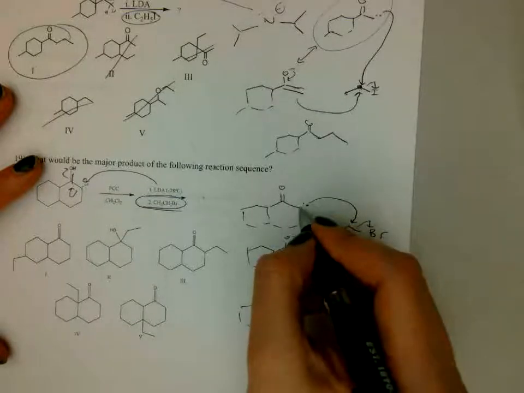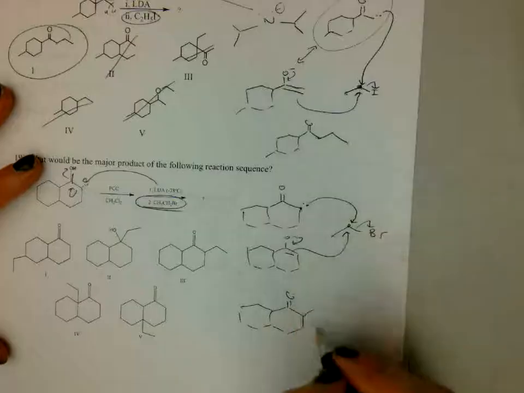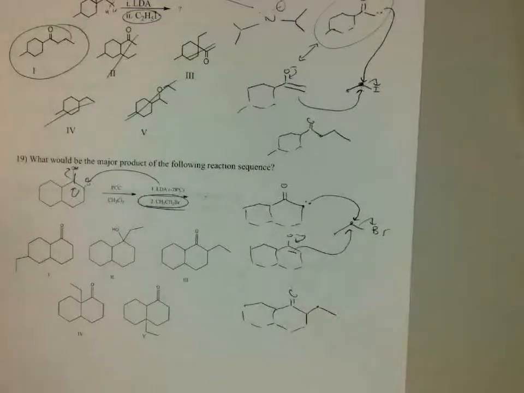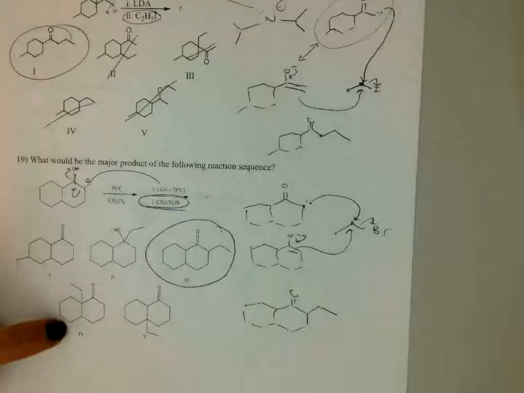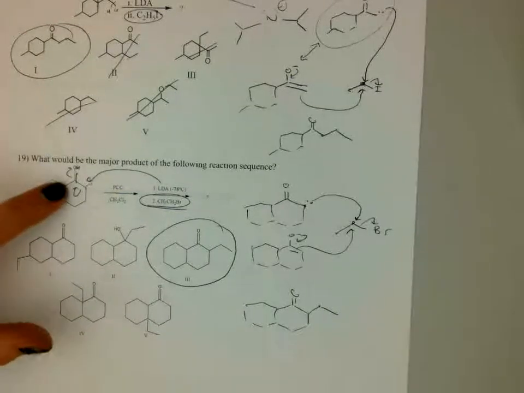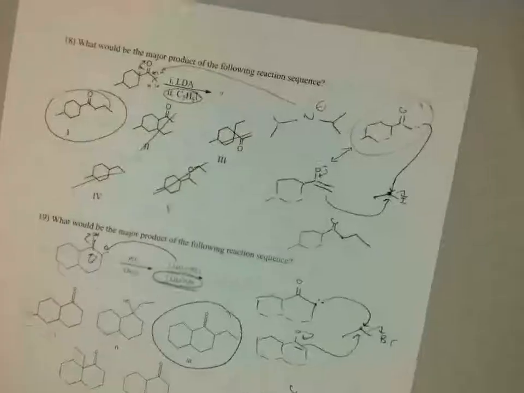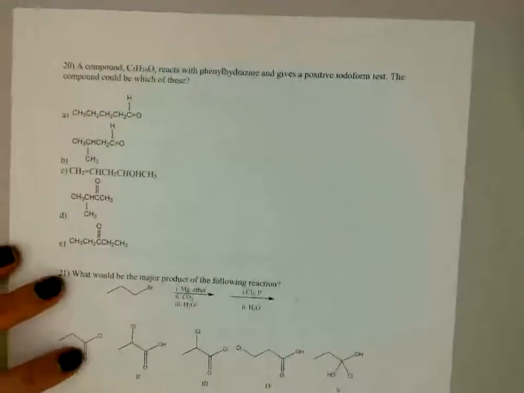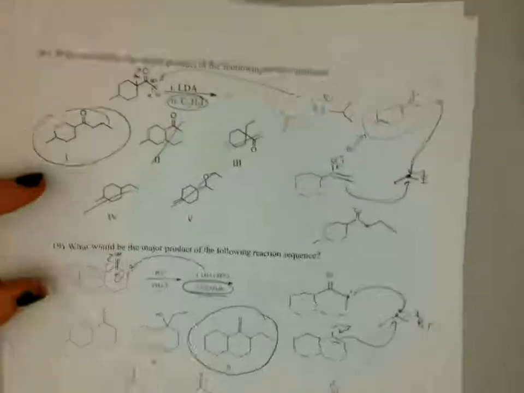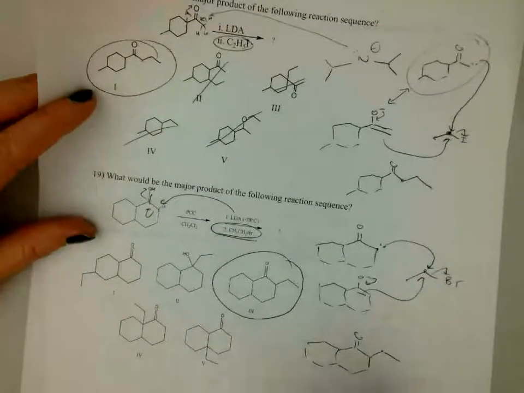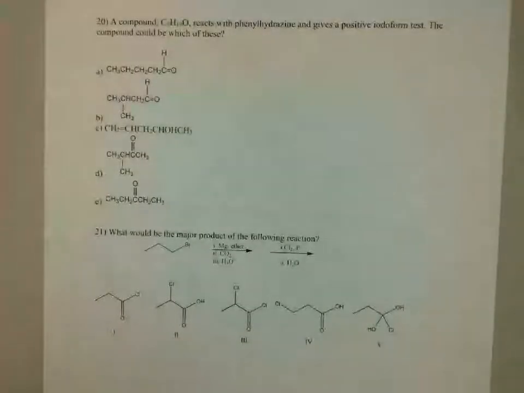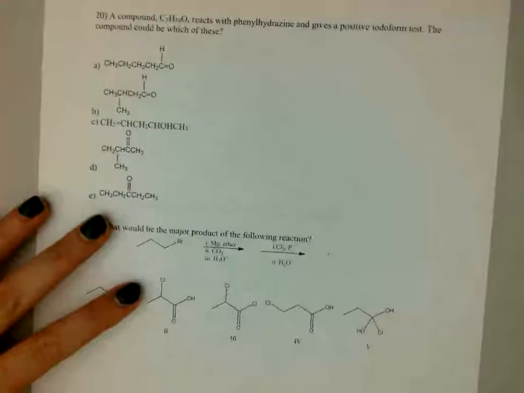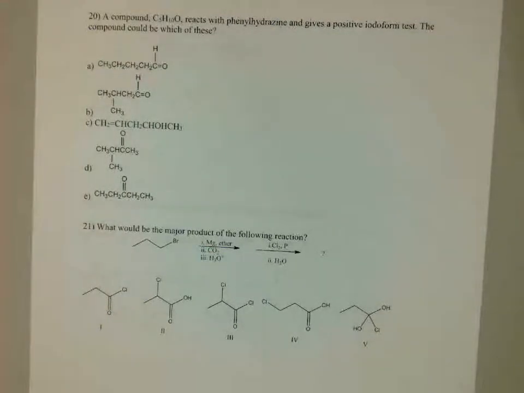And then you have, so this is the attacking carbon, 1, 2, 1, 2. Okay, so the right answer choice should be answer C. The reason D is not the right answer is because the LDA won't abstract the more substituted hydrogen. And the rest of them are just kind of crazy. The only other contender is pretty much this one. These just don't go through the proper steps. Sometimes it's easy to point out like, oh, this one tried to do this, this one tried to do this, but those are just kind of crazy.